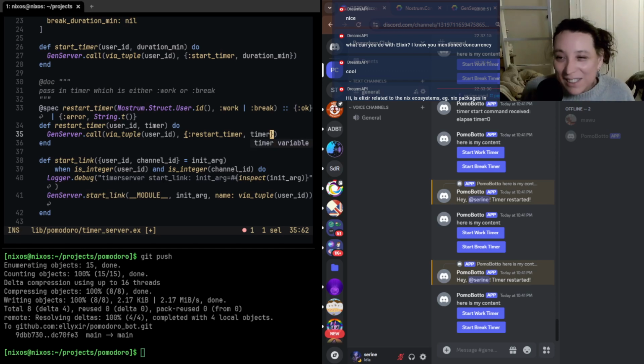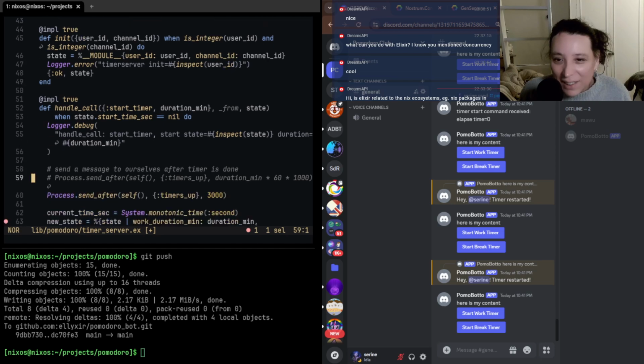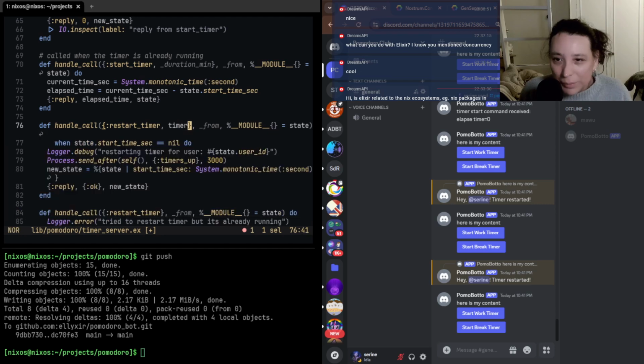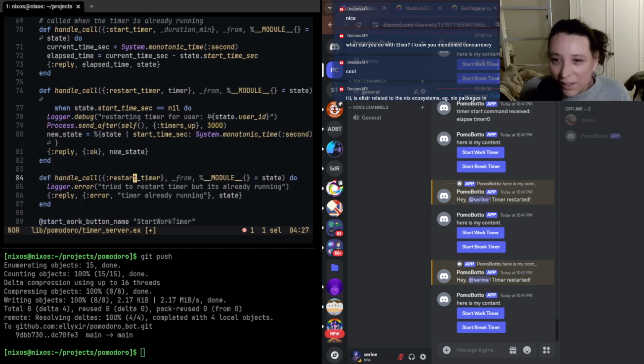Okay, so this is the timer we're passing, which means that the restart timer function will have to handle it, which is here. It's going to be passing in the timer. And over here it gets passed in a timer also.